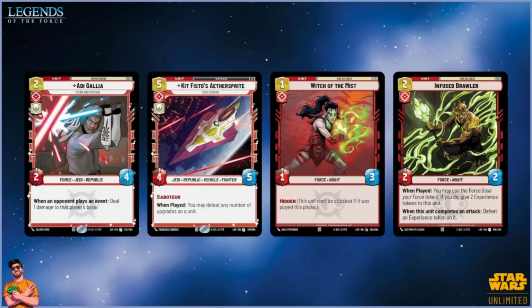So against event-focused decks, you're going to deal damage that way, which is pretty nice, and solid stats for its cost. Kit Fisto's Aether Sprite, which is a pretty nice one, a 5-cost 4/5 with Saboteur, and when played, you may defeat any number of upgrades on a unit. So when rotation hits, this is going to be the replacement Swooping Fang Fighter for heroic decks, because it does the same thing of knocking off an upgrade, but at a much higher cost, with better stats. So that's pretty nice there.